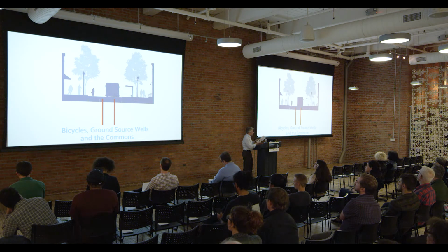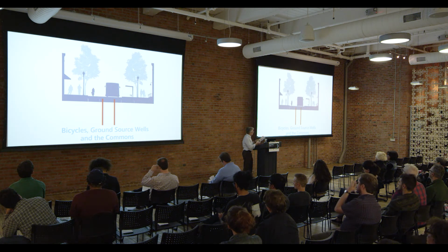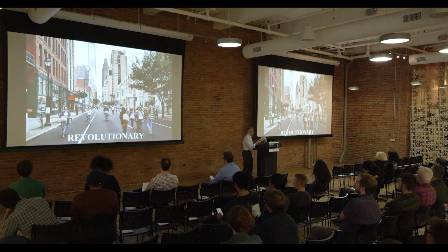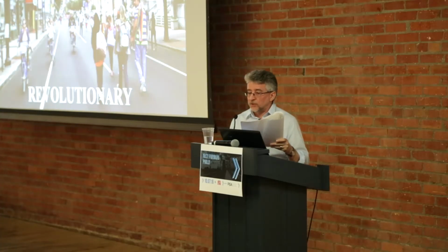This slide shows the commons we all share. The public way, also known as streets. Great for bikes, pedestrians, and cars. What if we use the streets for another common use? As we replace and hopefully remove natural gas lines throughout the city, let's drill ground source heat wells to heat and cool our homes, and everybody wins. So imagine, free streets for everyone in a significant historic city.